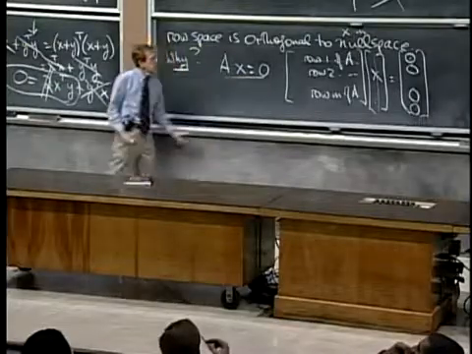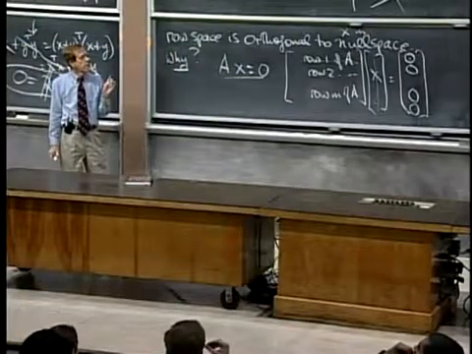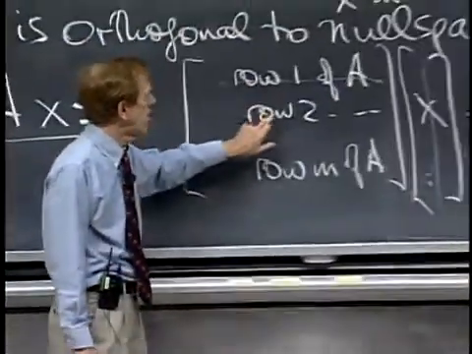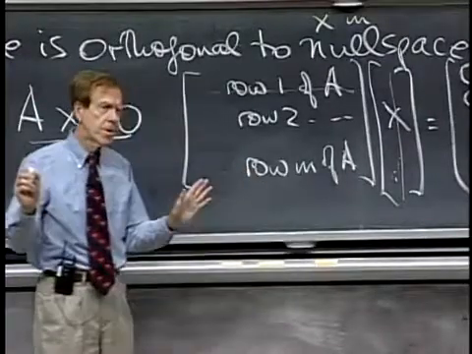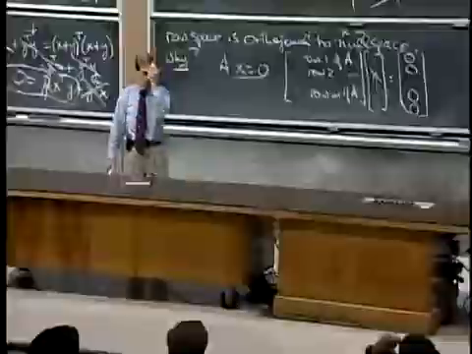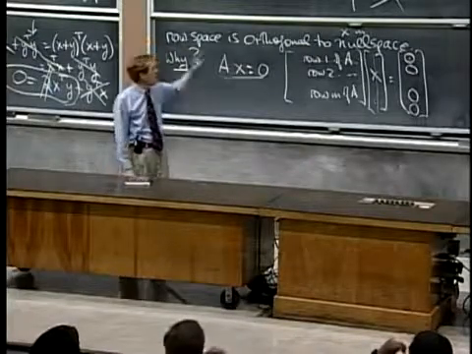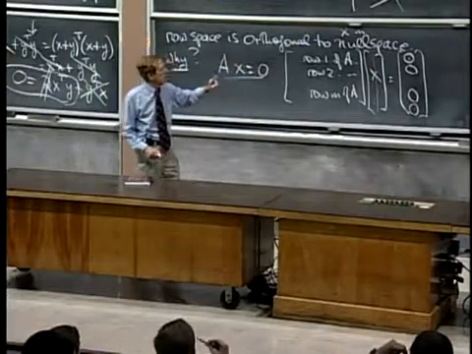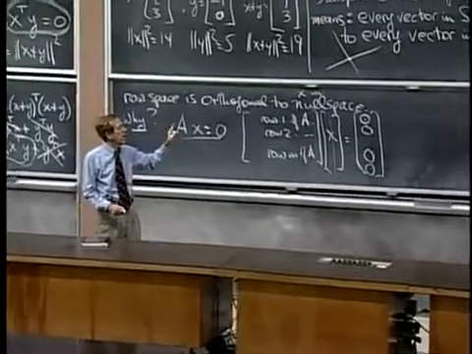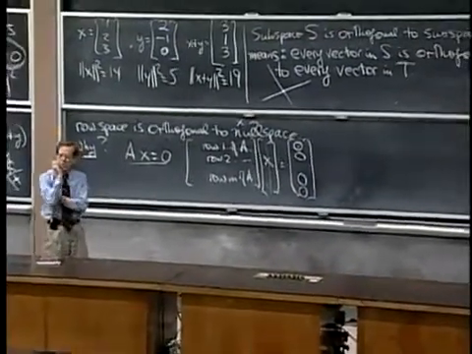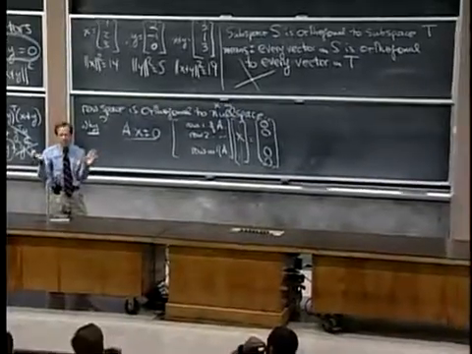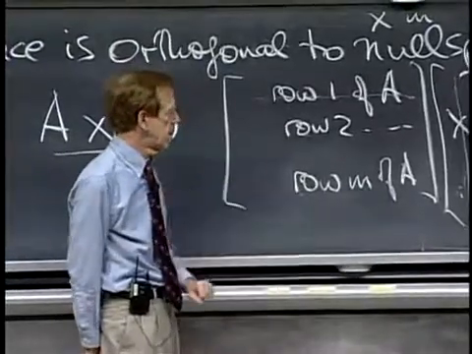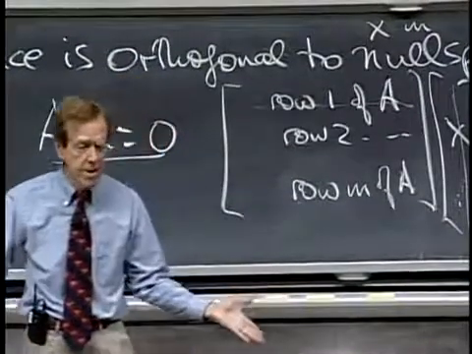And now I guess to be totally complete here, I've now checked that x is orthogonal to each separate row. But what else, strictly speaking, do I have to do? To show that those subspaces are orthogonal, I have to take this x in the null space and show that it's orthogonal to every vector in the row space. Every vector in the row space. So what else is in the row space? This row is in the row space. That row is in the row space. They're all there. But that's not the whole row space, right?